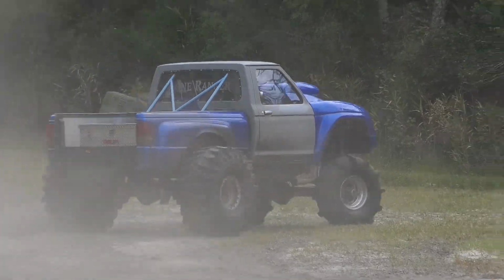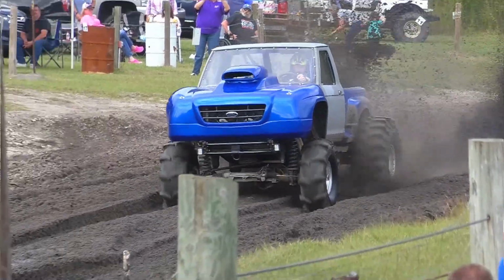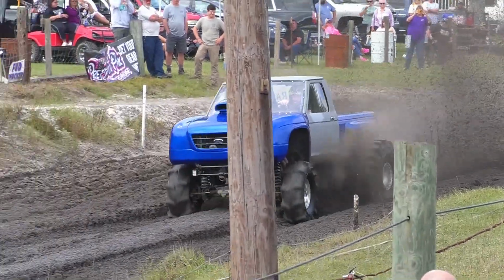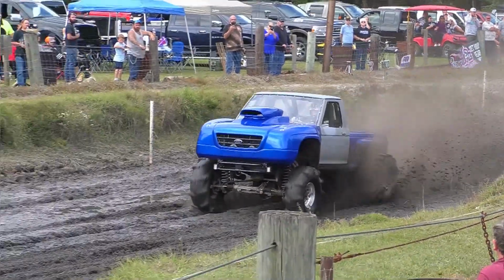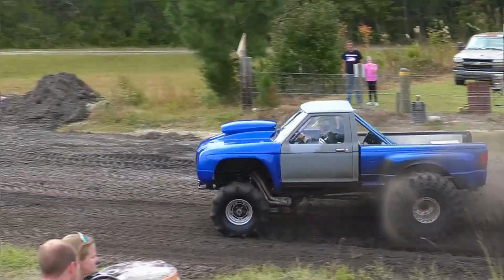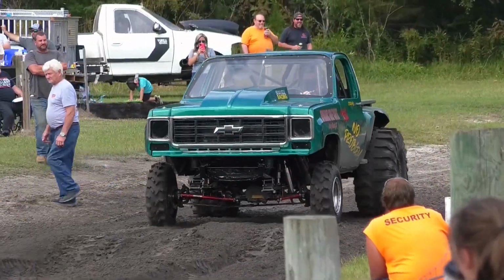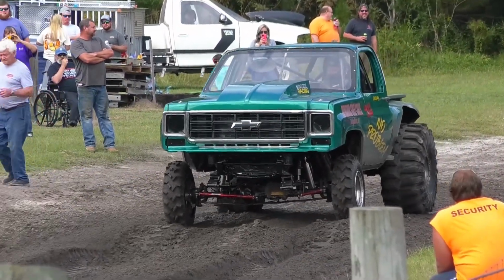3.74, so he's not going to better the top time, but he did better his own as he ran a 3.91 in the first session. And it looks like they're really digging that starting line out. He picked the ruts as well, trying to stay down the middle there. Doing a nice job. They haven't created any cattywampus ruts in that pit yet, but we'll see as the day goes on. Remember, this is just the first class.